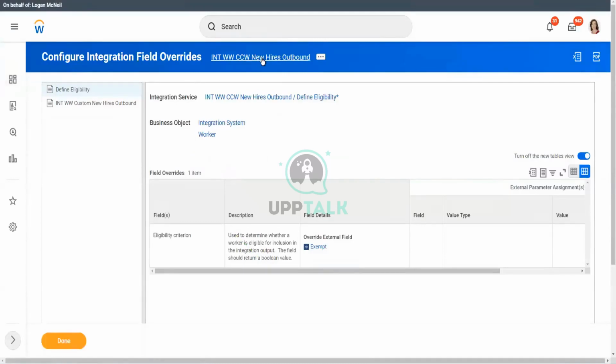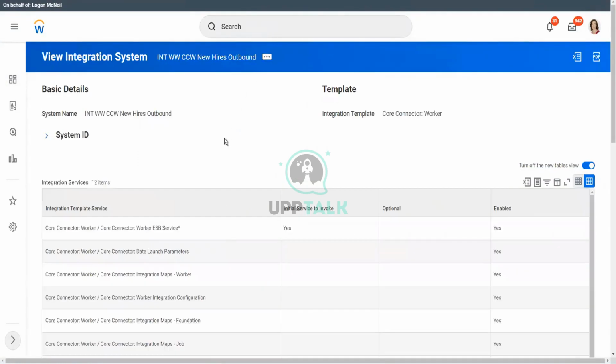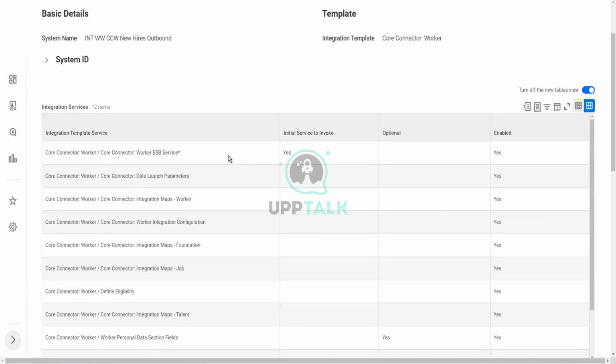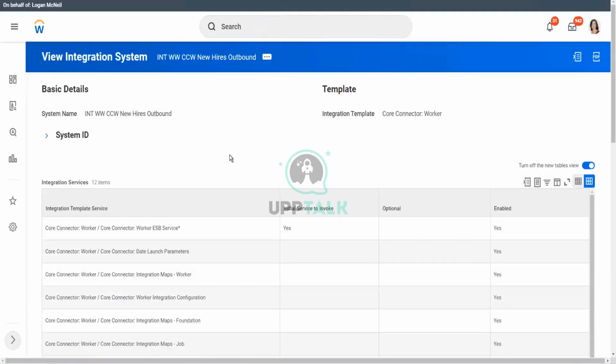We have configured all the fields, so I will go back to the integration. And then I will launch the integration now. I will launch it. How do I launch an integration? Same as we did in the IB, right. What was the menu box that we had to select? Is it an action?